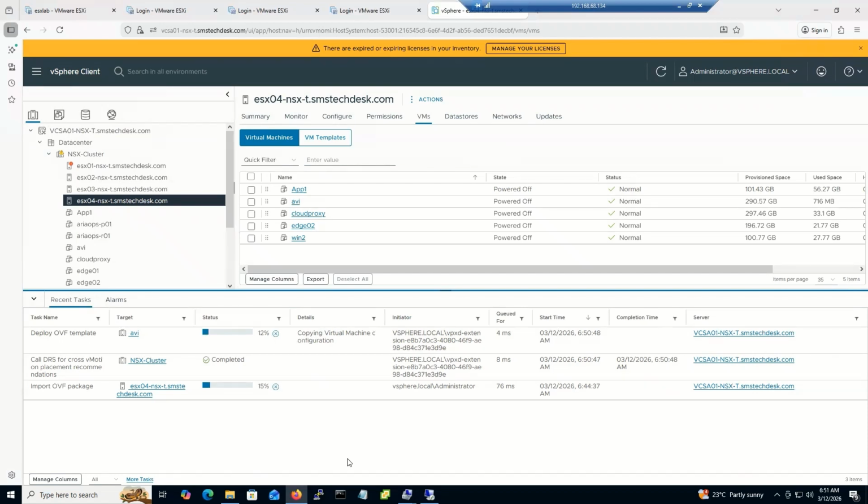Normally the lab deployment will not go this much faster. I'm doing the fast forwarding. That's why it's showing 24, 27. It's going very quickly.